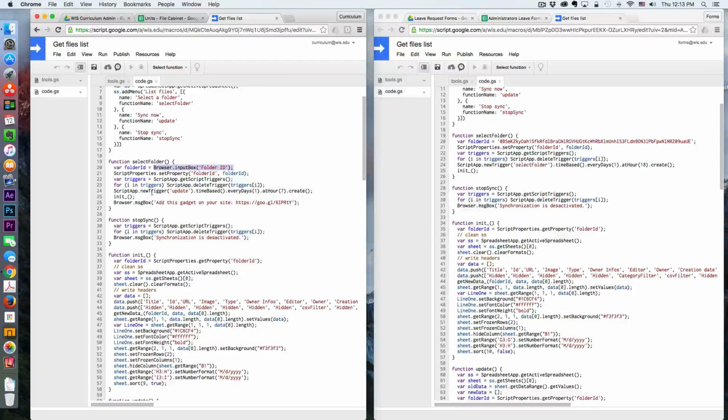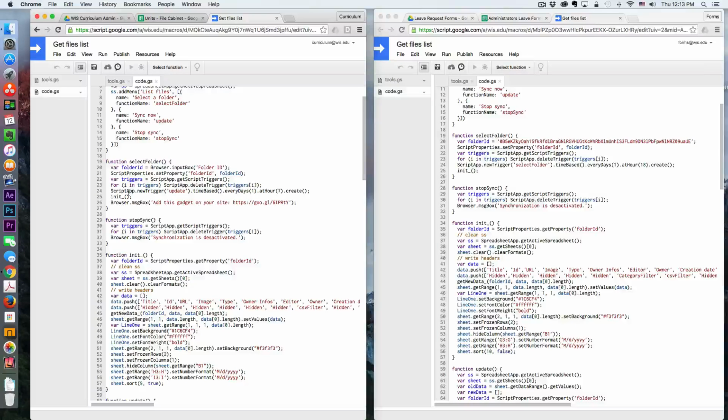So now the other thing I've changed was the trigger on the actual script. The trigger is set to run a function called update, but I've noticed that my editor column does not very often update. So I figure by relisting all the files, that has been working for me.